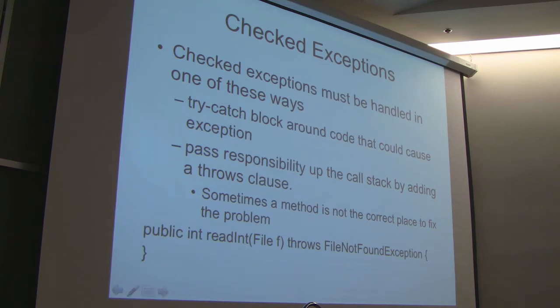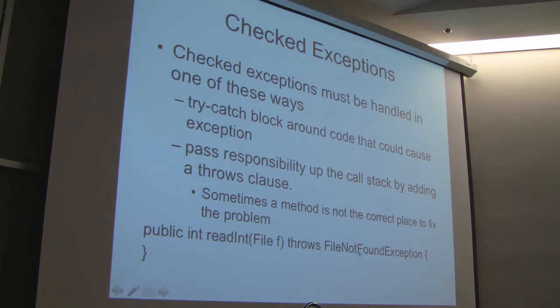So instead, I can add this throws FileNotFoundException and make it the responsibility of whoever called me, whoever called readInt, to handle that. Now they could also pass it up with their own throws statement and say throws FileNotFoundException, and eventually it would trickle its way up until some method does catch it and can put up a message on the window saying this file is not found, please try again.